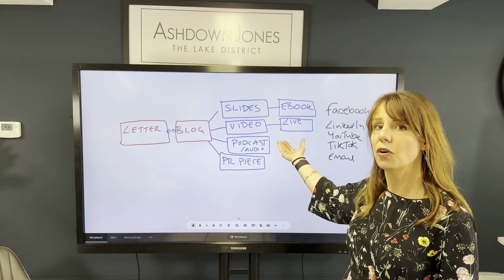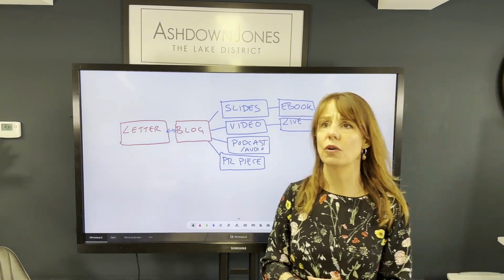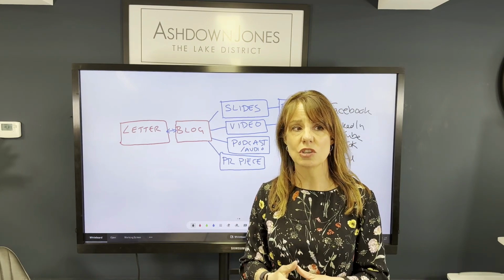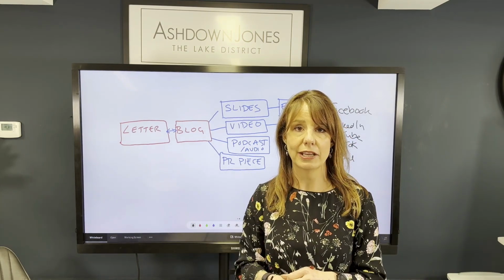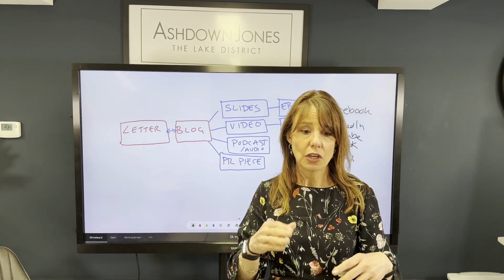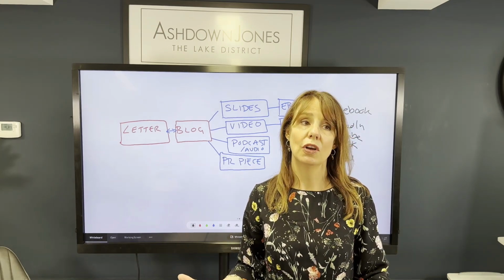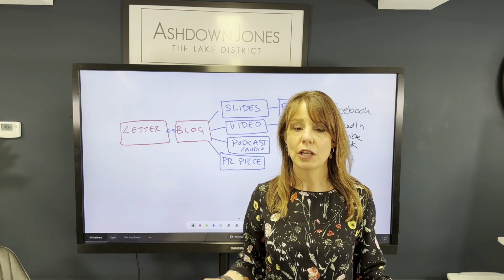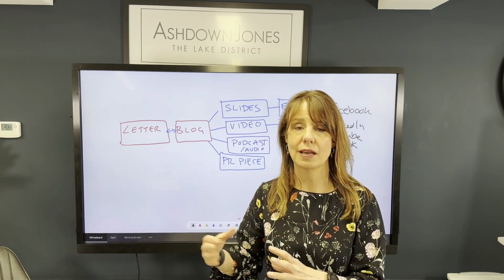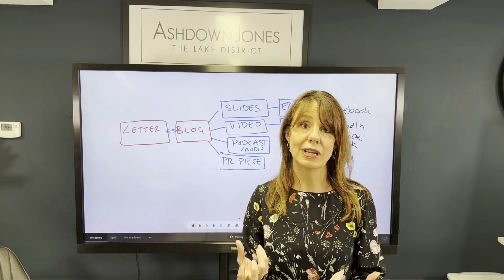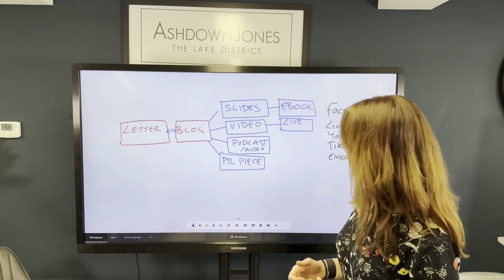So I did one years ago called something like 50 Things You Need to Do When You're Selling Your House. And I just put one little tip on every single page or every single slide, interspersed with images. And so it turned into a 100-page ebook, which actually looks a little bit more impressive, doesn't it? Put your logo on each page, put a nice contact page at the end of it, and you've actually got a really good asset that you can use in your business.